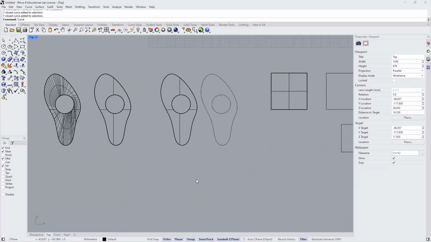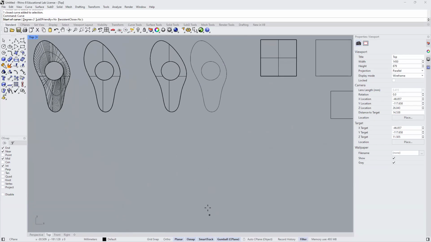I just typed in curve, and I'll start, let's see, down here, and let me turn ortho off, and I'm just generating a shape. I'm not going to match that one. I'll come close to it. I'll do this, that, come over here, and then I'm going to type in C for close. And that way it becomes a closed surface. So I type C and enter. And that closes it.